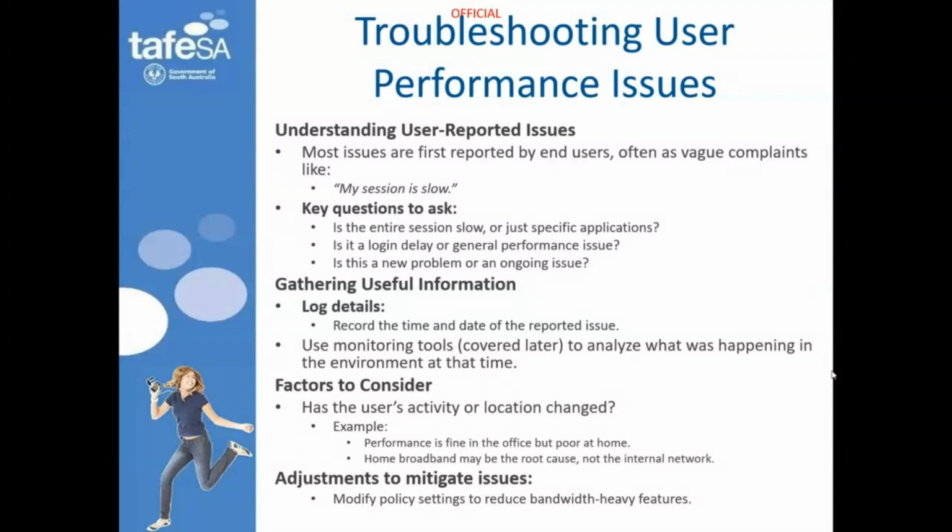Key questions to ask: is the entire session slow, or is it specific applications that you're trying to use? Is it a login delay or a general performance issue? Is it slow at the login period, or throughout the whole session? Is it a new problem, or has it happened before, or is it something you've noticed ongoing? If it's a new problem, then we need to investigate what has changed. Did we implement something different? But if it's an ongoing issue, then we may need to look at monitoring the performance of some of these resources. Gather useful information, so log details.